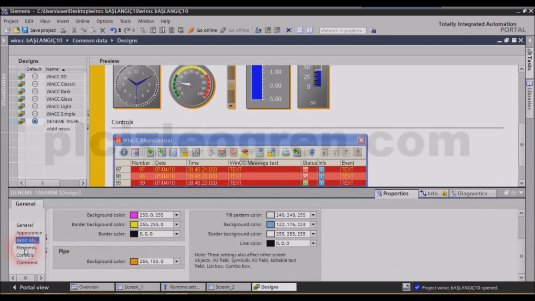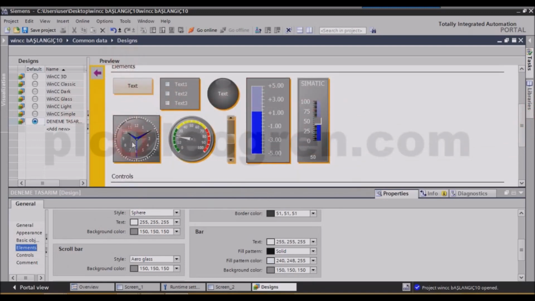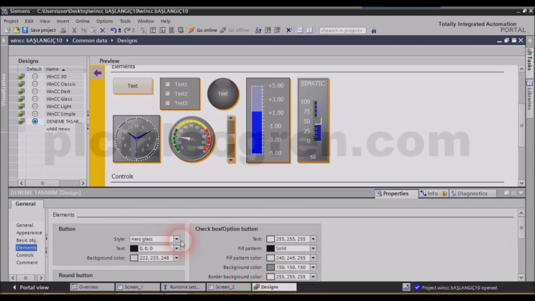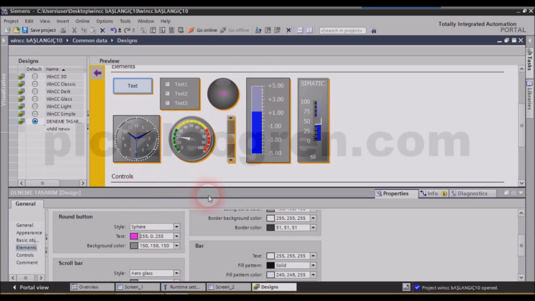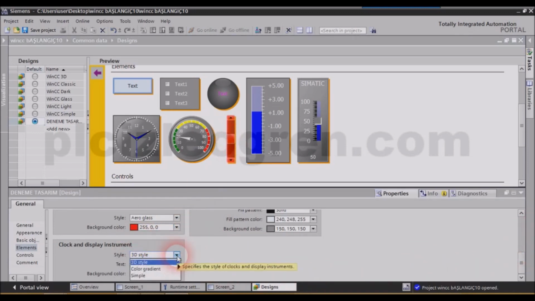Let's go into the element section, and friends, in this section there are things like the bars, the clocks and the text boxes that we used. You can make some changes regarding them from here. You see, if you want to make changes about the buttons, you can use the button tab which is located over here. Look, if you want to make the change regarding the round buttons, you can use this tab. Besides, if you want to make changes regarding the scroll bars, you can use this menu. Look, you can change the colors of these as you have seen. Also, if you want to change these clocks, you are able to use this.